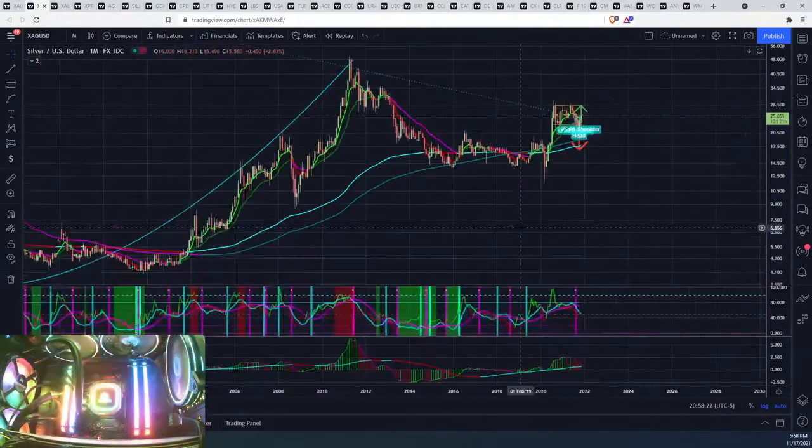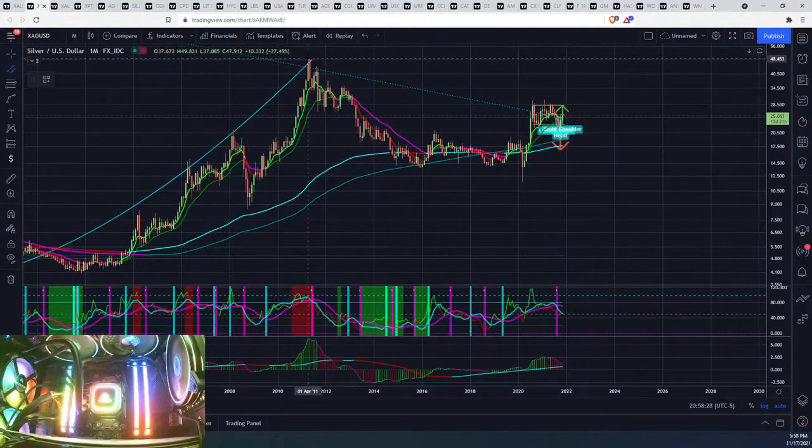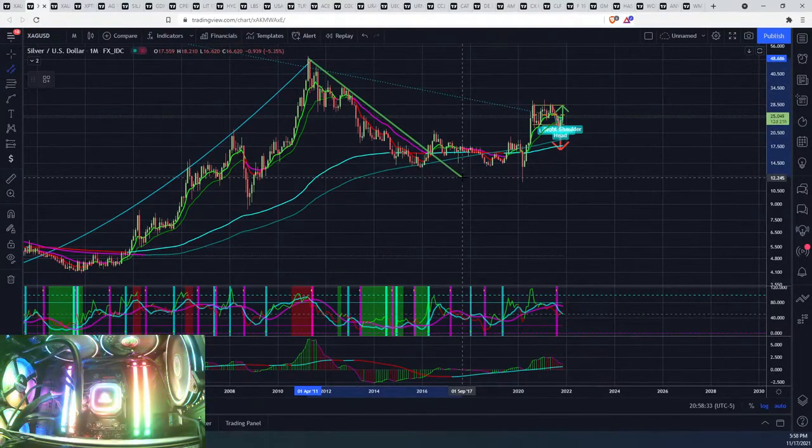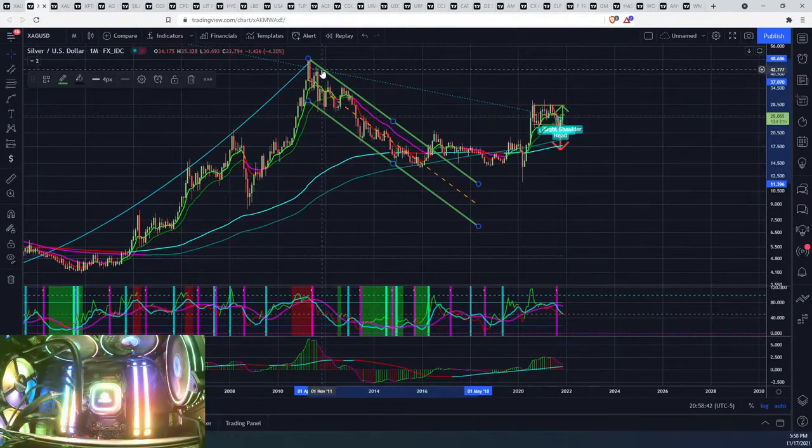And now if we look at our handle, what is the stipulation, or what is the strongest type of handle? Well, this is exactly what we were talking about, where the number one strongest handle that you can get is basically a descending channel. So depending how you want to draw it, I would argue that it should be drawn like this, but you could draw it however you want to. But typically, the strongest type of handle formation is a descending channel. You finally get the descending channel break. You hold the top of the channel as support. You can still put in a low after that, but you don't make your way back inside of the channel. You don't break down into the channel.